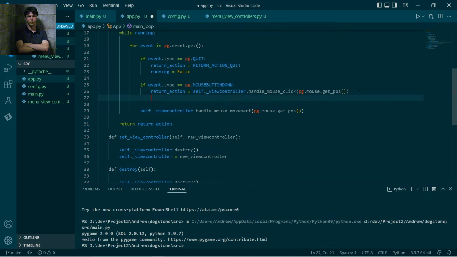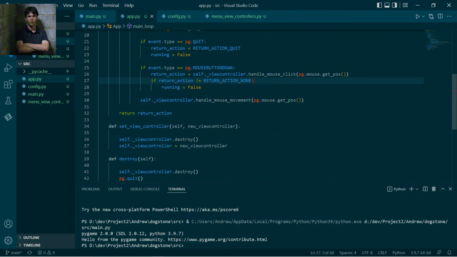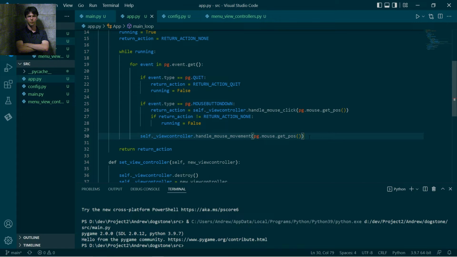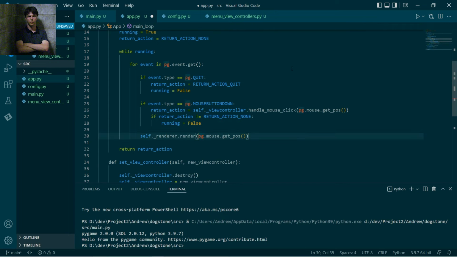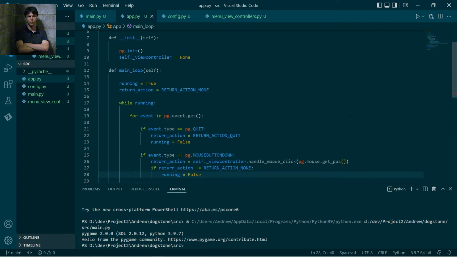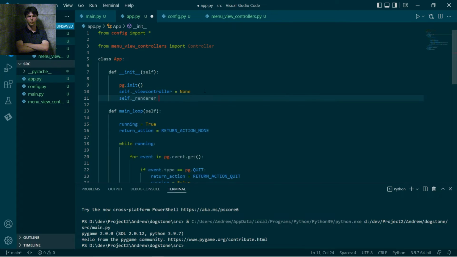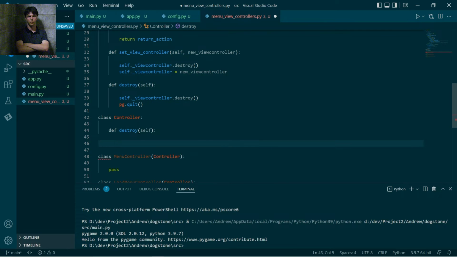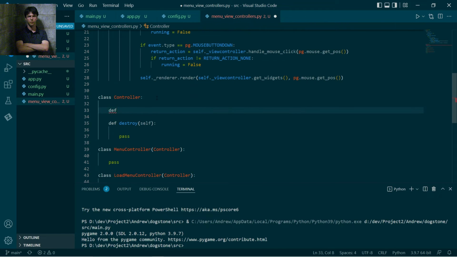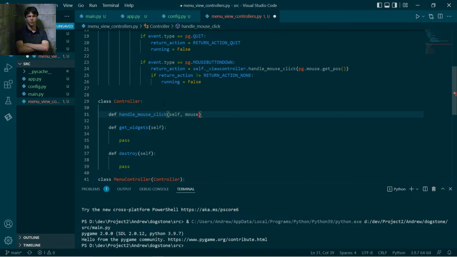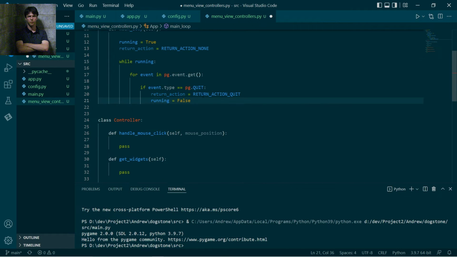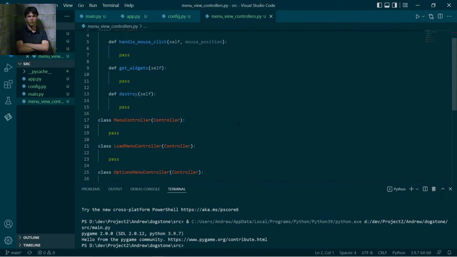I've also created a return action none, which is returned in the case that nothing happens. So, for instance, we have this handle mouse click, which returns an action that could be taken if I click on an exit or new button or something. But if I click on no button, then I return the none action, and I can use that to test whether the app should exit early.